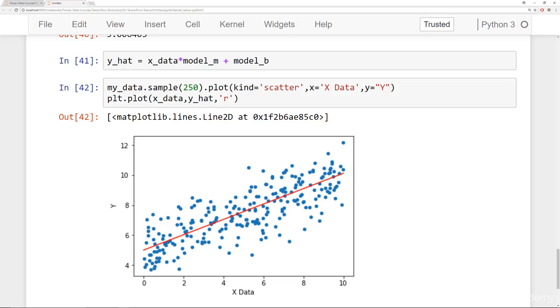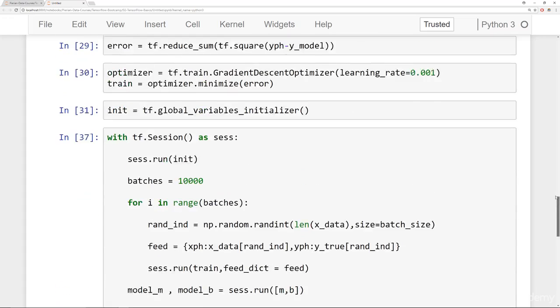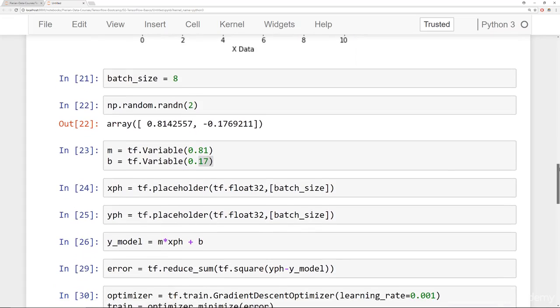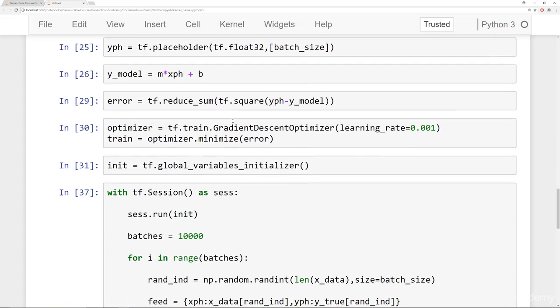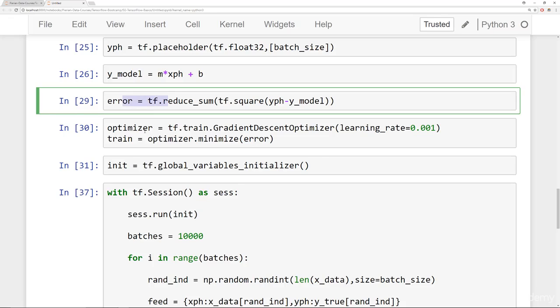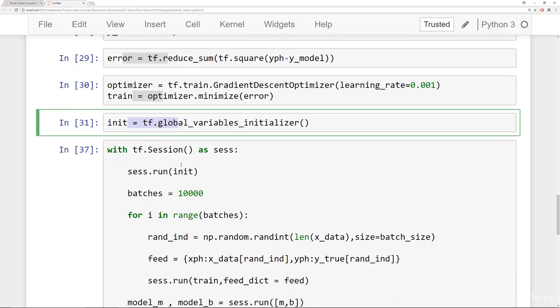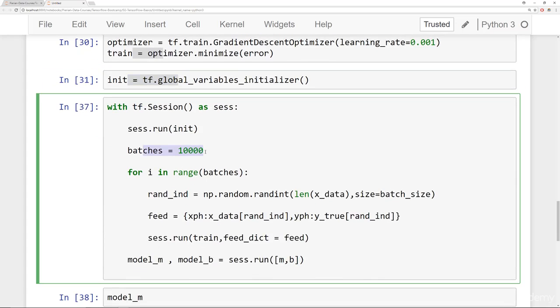All right, so definitely go line by line on this. Make sure you understand each step. The main ideas are to, once you have your data, create the variables, create the placeholders, define the operations in your graph, define some sort of error or loss function, set up the optimizer, set up the trainer, initialize those global variables, and then if you have a huge data set, you also want to somehow feed the data in batches that are basically random batches from your large data set. And a lot of times, that's the hard part, actually figuring out how to grab those batches of data. As you'll see later on in future lectures, it's kind of challenging sometimes to work on a new data set and feed it in batches.